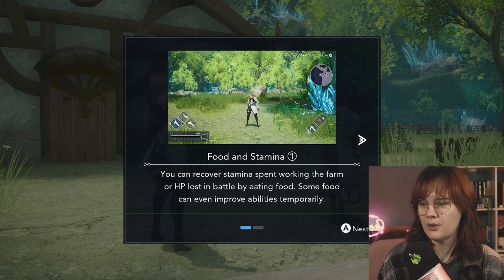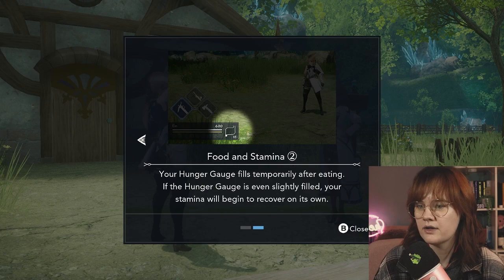If you recover stamina spent working the farm or HP, cool. The gauge fills temporarily. Gotcha.